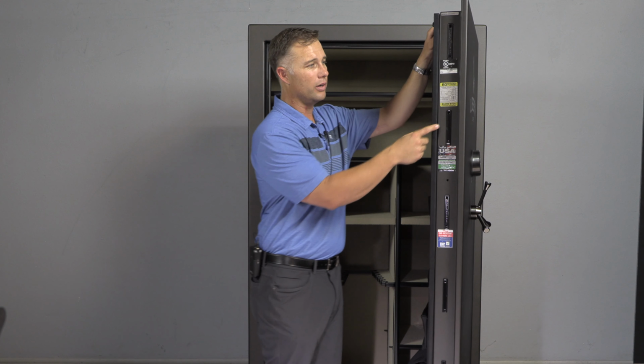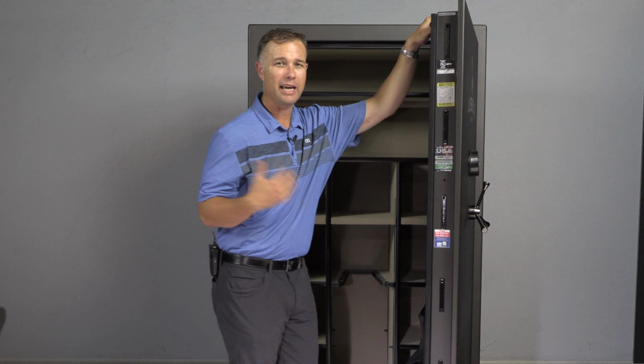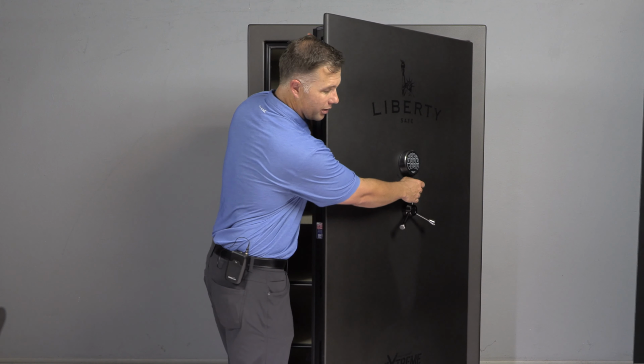I want to get to now on the door, and I've kind of skipped over it. You'll notice 10 military-style locking bolts. Let me show you what those look like.